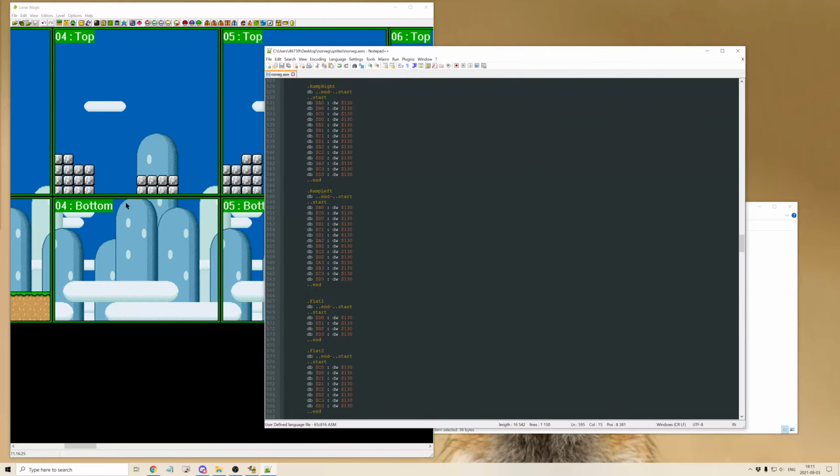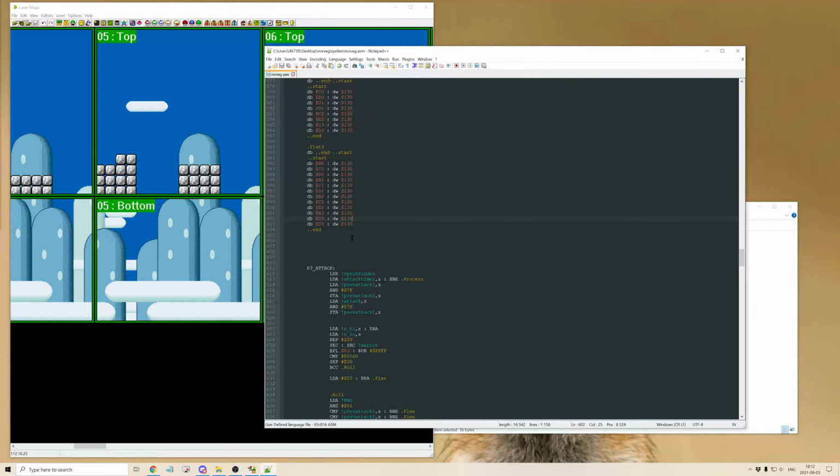Do we need a flat 4? No, definitely not, right? Or do we? I don't know. Let's try it. I feel stupid at this point. No, we don't want flat 4, I don't think. Let's not have flat 4, it's gonna be too chaotic. But let's add this one. Platform type 1.